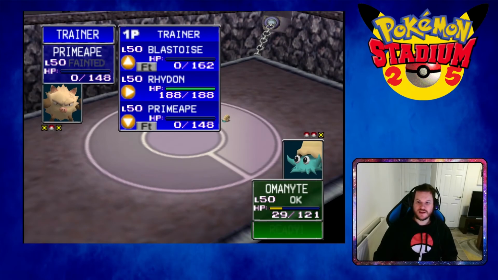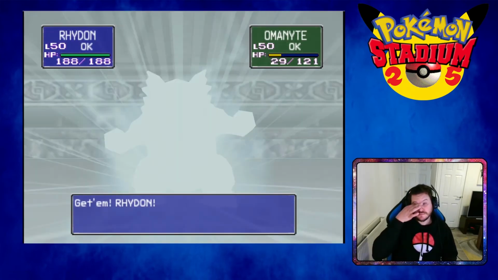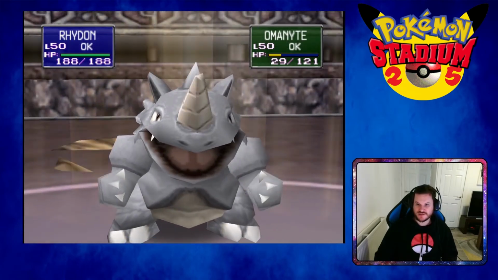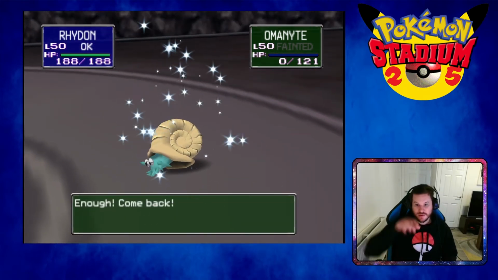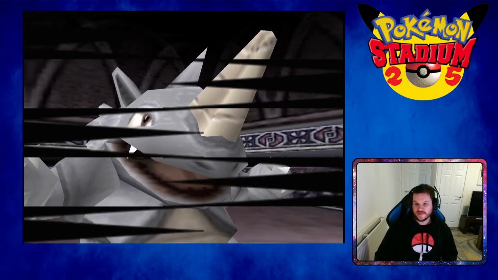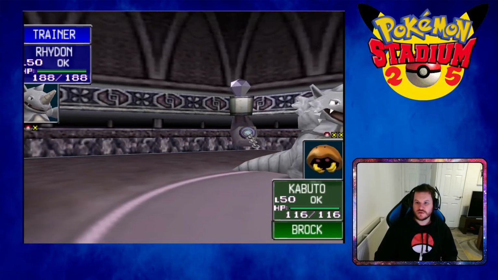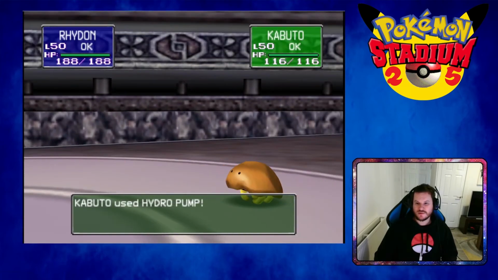Yep, and it's Rhydon. And he's weak against water, because he's not very fast. Strength should kill it. Strength should take out that much health, which is good for us because it means it's now Rhydon, the first ever Pokemon, against Kabuto, who I think is also water. Let's try it.